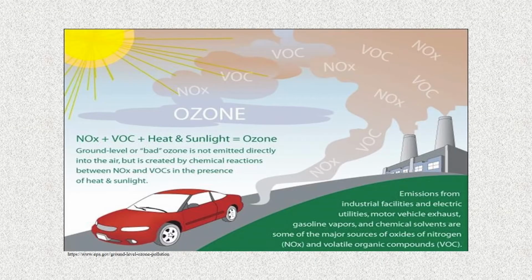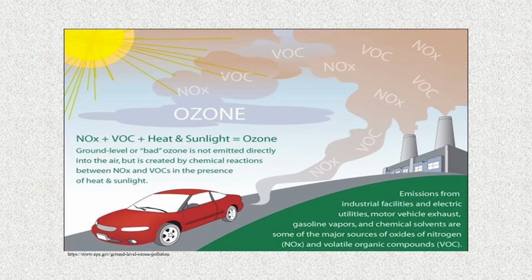High concentrations of ground-level ozone are not naturally occurring. They're the result of chemical reactions between nitrogen and volatile organic compounds. VOCs are things like gasoline and paint vapors, or ingredients in chemical solvents. These chemical reactions take place when pollutants from car exhaust, power plants, and refineries react in the presence of sunlight.